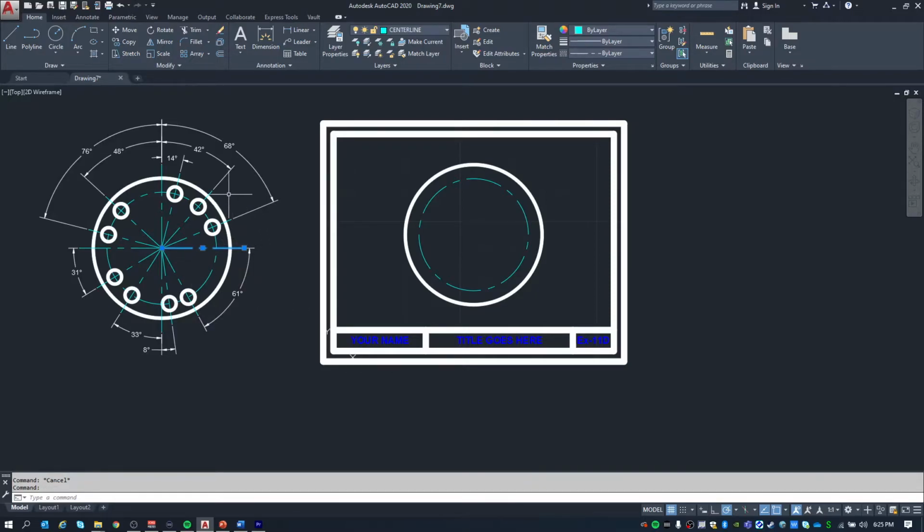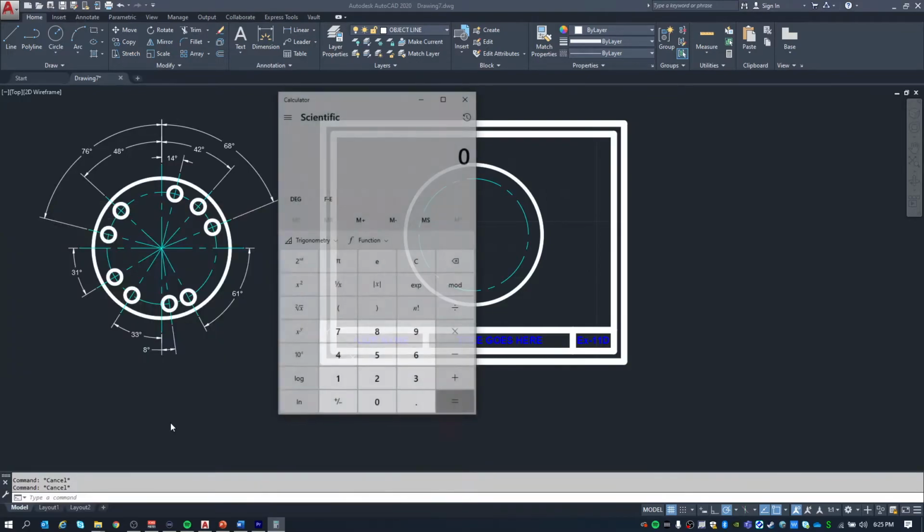To where going this way is going to be the positive direction, and this way is going to be the negative direction. So we're going to have 0, 90, and 180, or 0, minus 90, minus 180. Okay, I'll go ahead and get my calculator open.